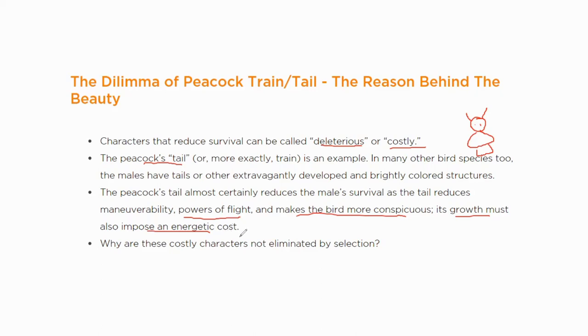But why are they there inside the population? And I'm not only talking about the peacock, but birds in general. Just consider the whole class of birds, class Aves. You will see the males are beautiful. They have beautiful crowns. Similarly, they have very beautiful, vibrant colors of their feathers. And they have certain other structures and phenotypes that make them very visible, very vibrant, and very beautiful. Such lavishly ornamented structures definitely give less fitness to the possessor. But why are they there? So the main question is, why are they inside the population? We will see the answer to this by the handicap principle, okay? So let me clear this.